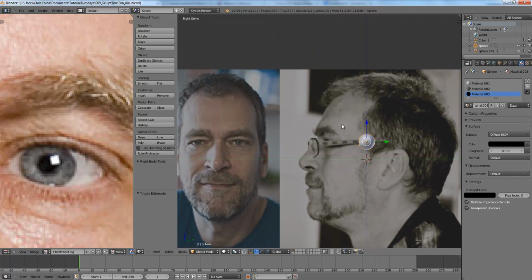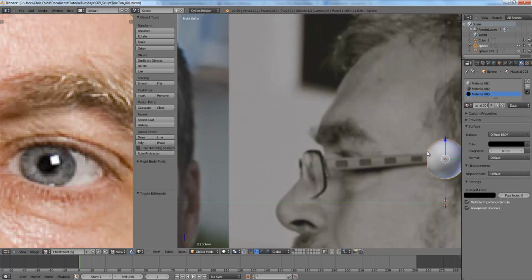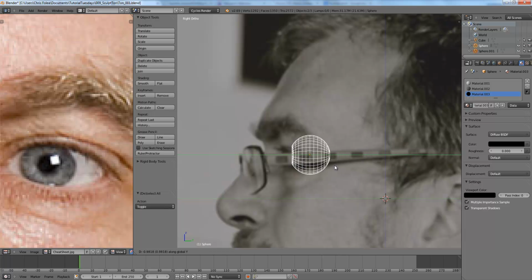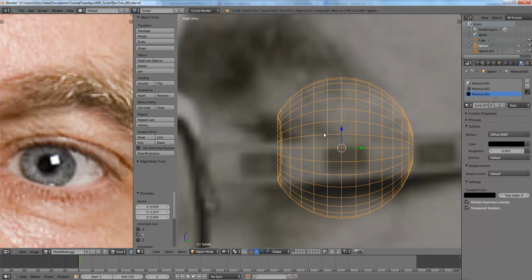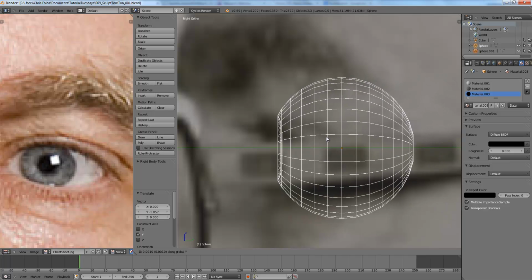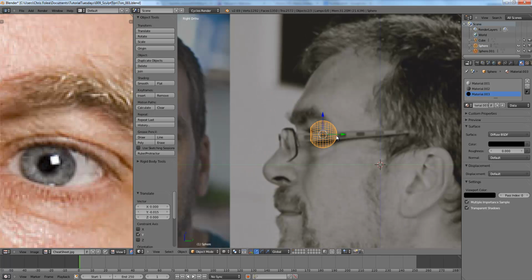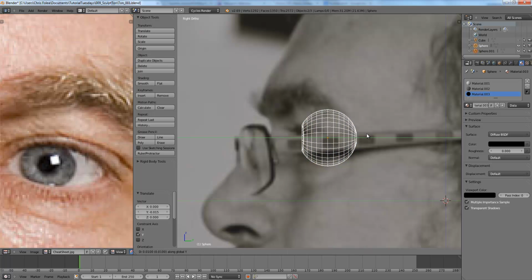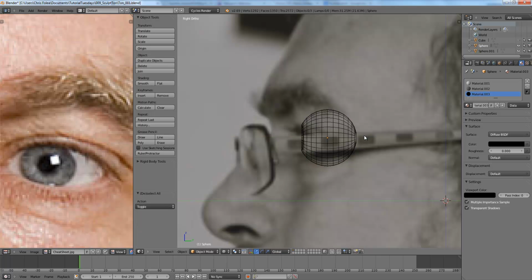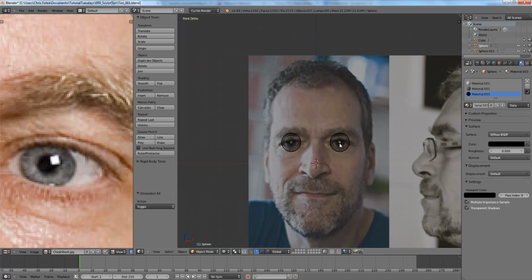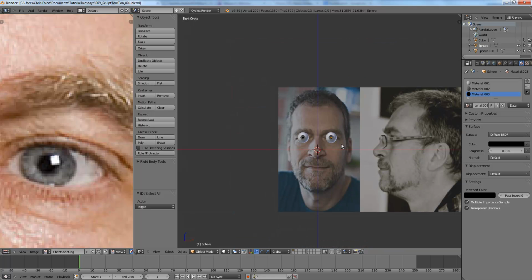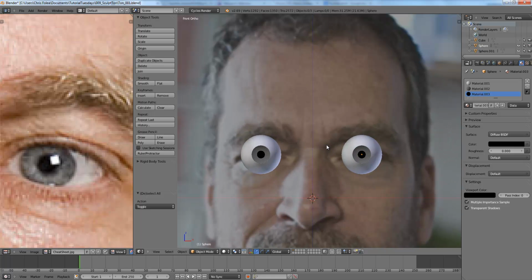Let's go to the side view and make sure they match up here too, which is a little bit hard to see because the glasses are in the way, which is unfortunate that I couldn't find a better side picture of Tan, but that is quite alright. We're going to assume that's pretty close to being accurate, and then we're going to move on our merry way.